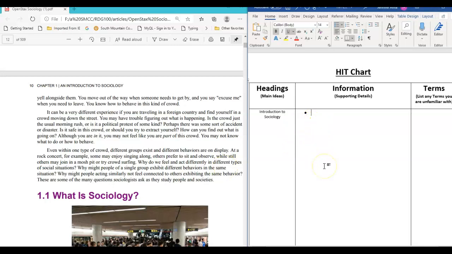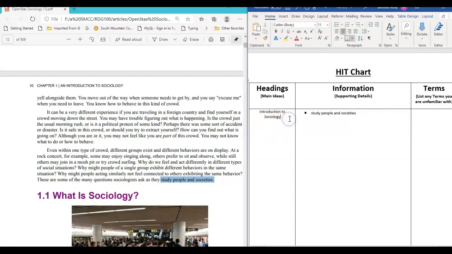So sociology is the study of people and societies. So I think that I'm going to put that in there as what this is going to be about, especially when we're talking about the very beginning, right? What is this? This is giving us background information, but that is what sociology actually is. And if you have any terms that you want to put in here, then you are welcome to go ahead and put that in as well.